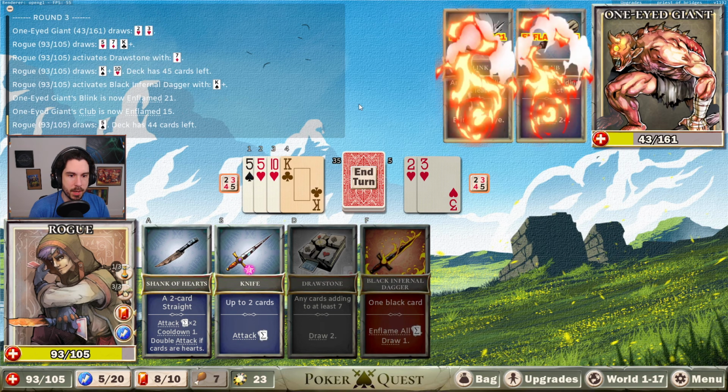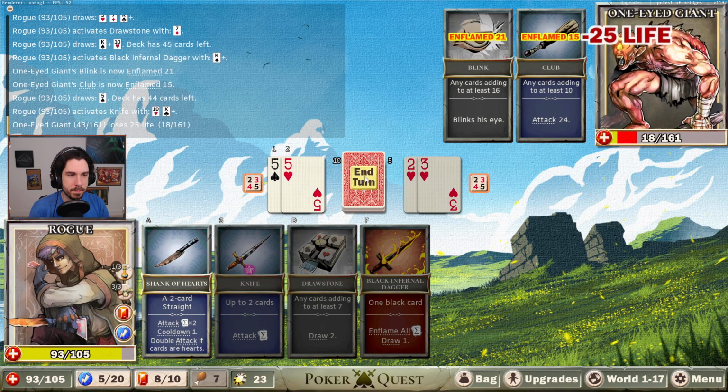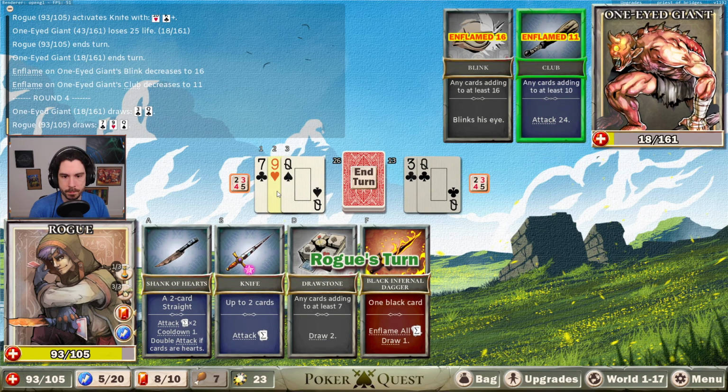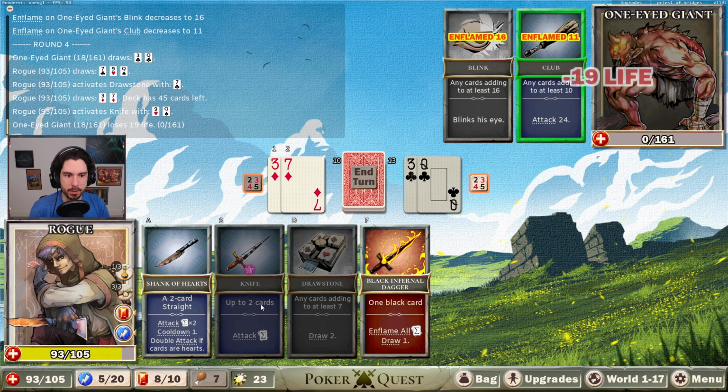Or we go king there. And I mean, you're not attacking, so we just hit you, and then you should be dead next turn. 7 goes there, 9 queen for 19, and that gets the kill.